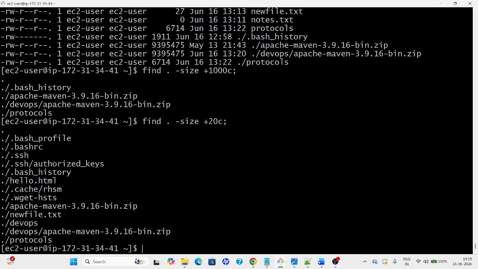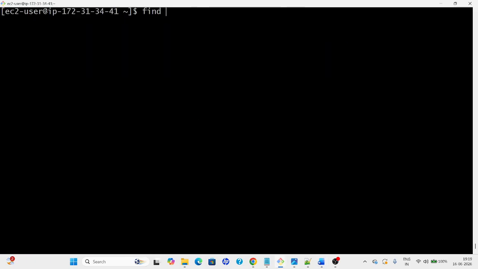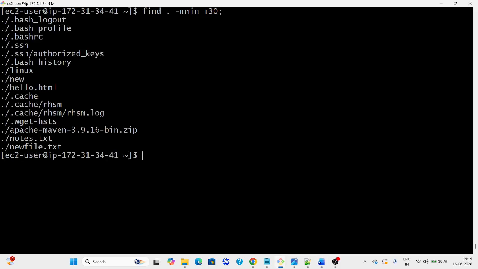Find dot hyphen mmin plus 30. I will give just this command. It will display the files which were modified in the last 30 minutes. I don't want to delete these files, so I'll go back to cd.